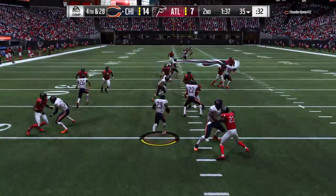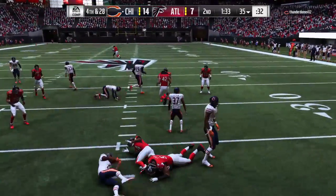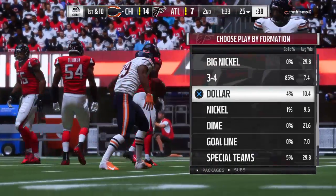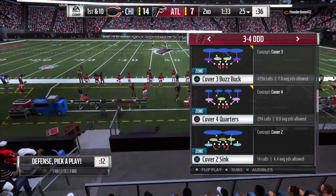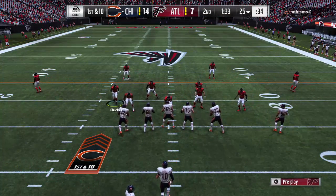This is taken around the 12. Nice job bringing that one back. 14 on the return. And the Bears take over. And now Chicago getting ready to go as they take the field. And last time wasn't pretty. One play and an interception. We'll see if they can do better.